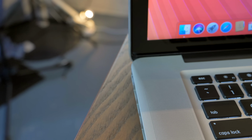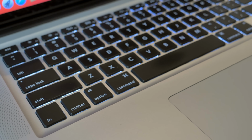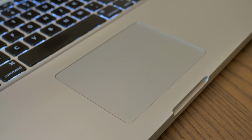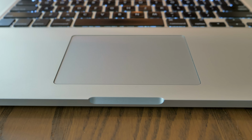So the other important input, the trackpad, is also fantastic. That's where a lot of older laptops, even if you're talking like 2015, 2016 laptops, a lot of them fall short on the trackpad. Windows laptops are getting a lot better these days. They used to have some of the worst trackpads, and I was always using a mouse because they were so bad. This is a fantastic trackpad. It's pretty much the same trackpad that you'll find on Retinas until they introduced the Force Touch trackpad, but it's fantastic. It's got all the multi-touch gestures, all of the features in macOS that you're gonna get.